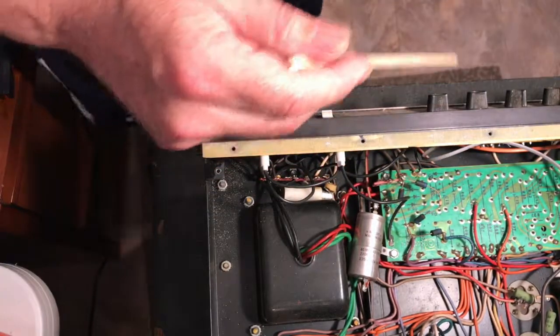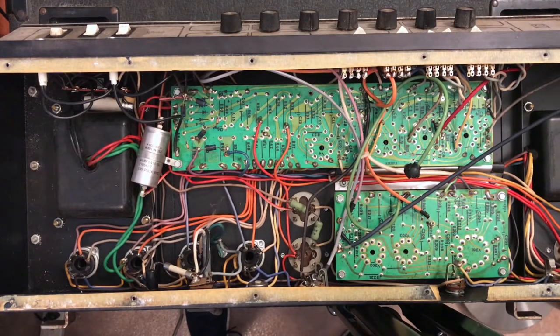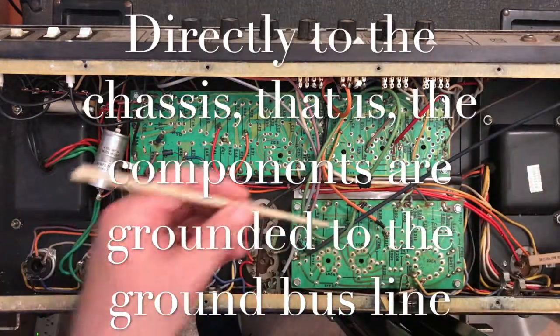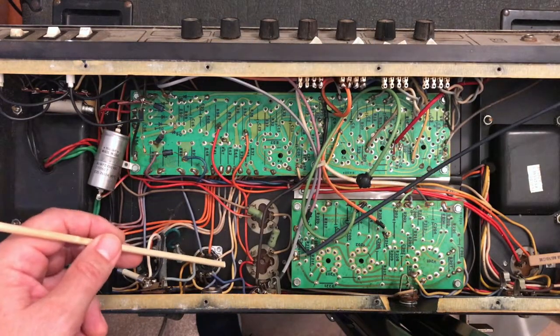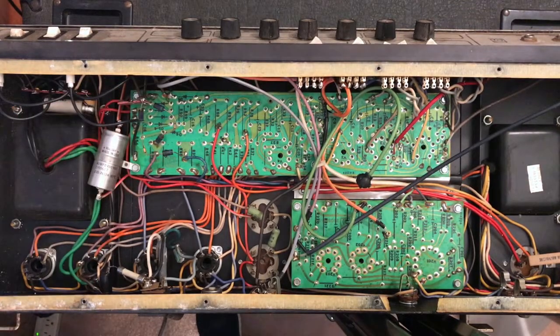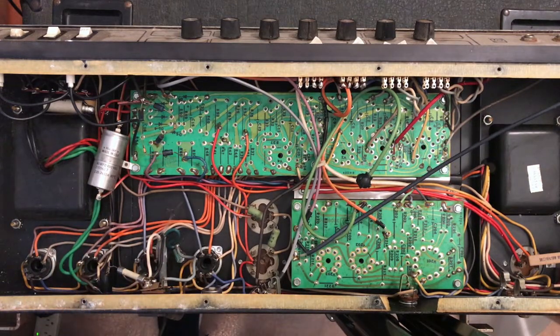So what we're looking at then, let me see if I can get a better shot. So just to review all of that, effectively what we're saying is all the way from this end of the amp, there is no ground connection. This is connected through to the point where the cathodes are connected to ground, which then follow that wire and are connected onto this circuit board. At no point during what we looked at is there any connection to the chassis for ground reference.